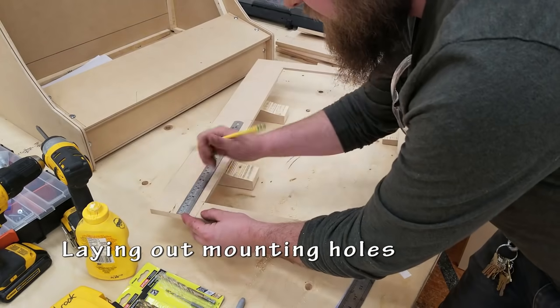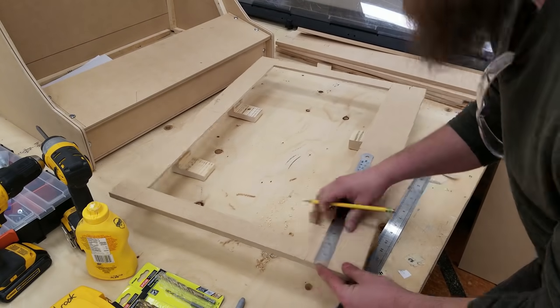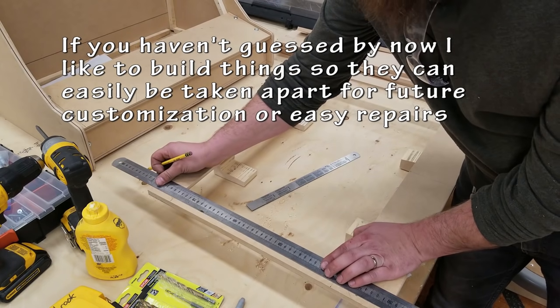So the next thing I can do is lay out my mounting holes. Again, this is all modular. I can take this whole piece on and off. That's my plan. So I'm going to use T-nuts again to hold it together onto the arcade cabinet.